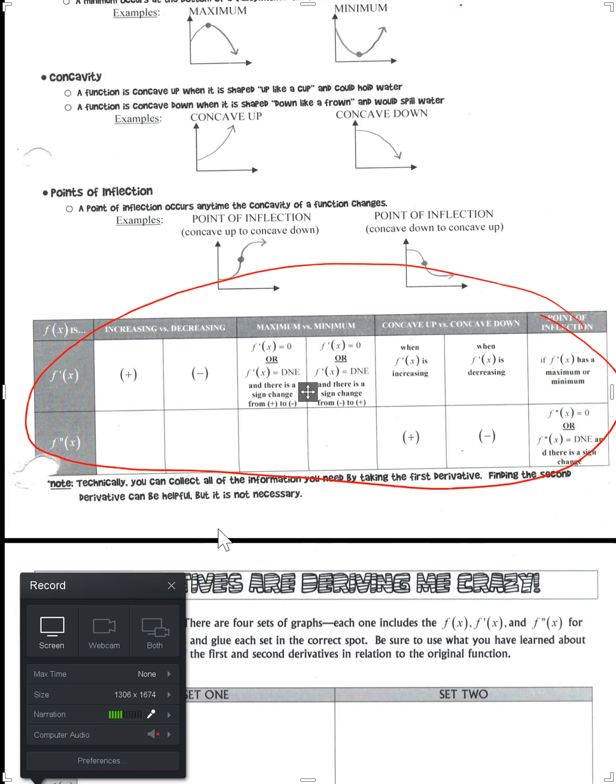Because what we're going to be doing today is we are going to try to take this information and sketch the graph of the original function if we have the derivative, which is the opposite of what we did earlier in the year, which was when we took the original function and sketched the derivative. This time we're going backwards. So I want you to start off.